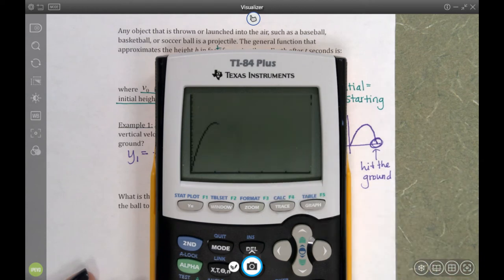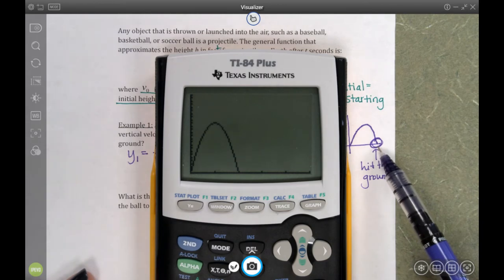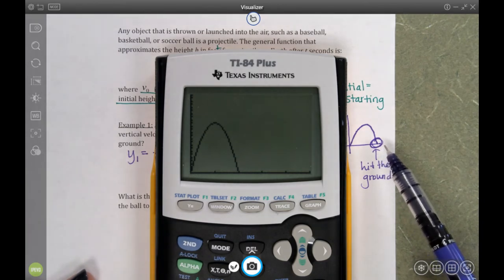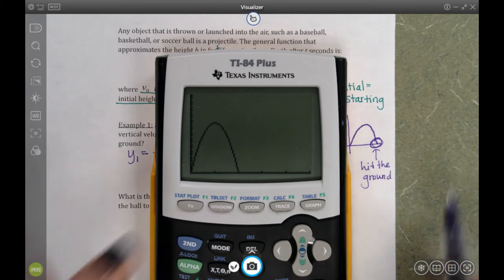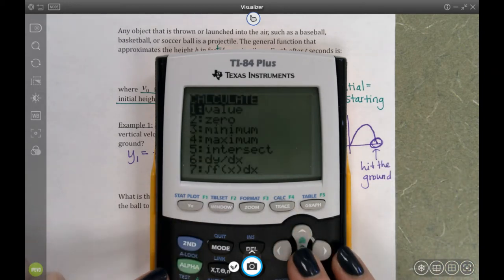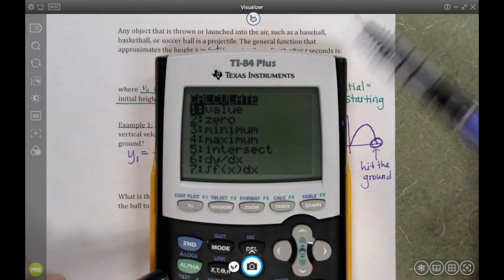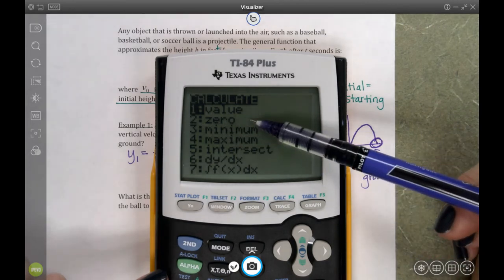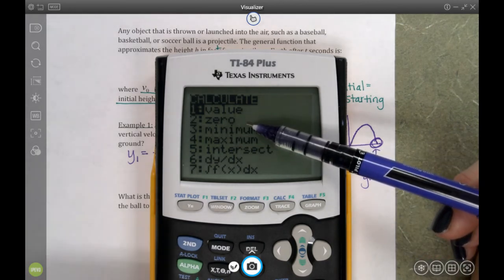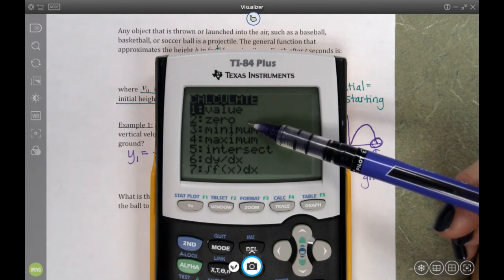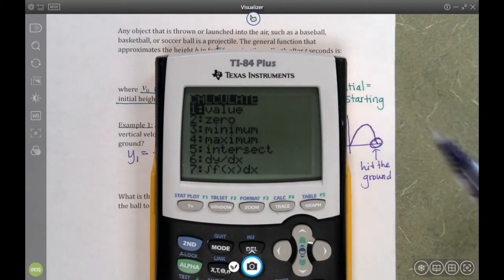So now when I graph it, that looks a lot like the graph I drew over here when I was just thinking about what would happen. So now I've graphed it, but I'm trying to find this point over here, which I haven't done yet. But my calculator will do this for me. So I'm going to go to Second, Trace, that Calculate menu. And that second option right there says 0. But let's remember that 0 and solution and x-intercept, they all mean the same thing, right? So that's the option I want to choose, is I want to find the 0.